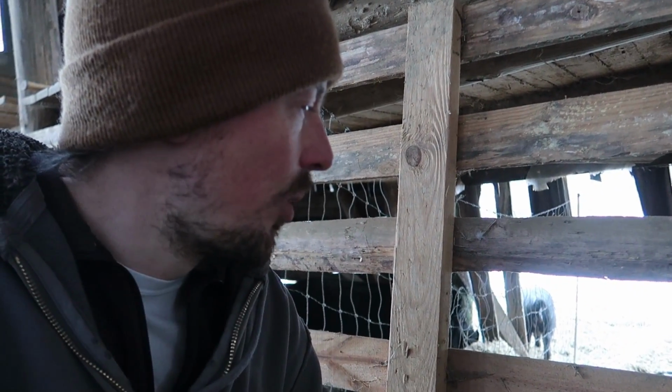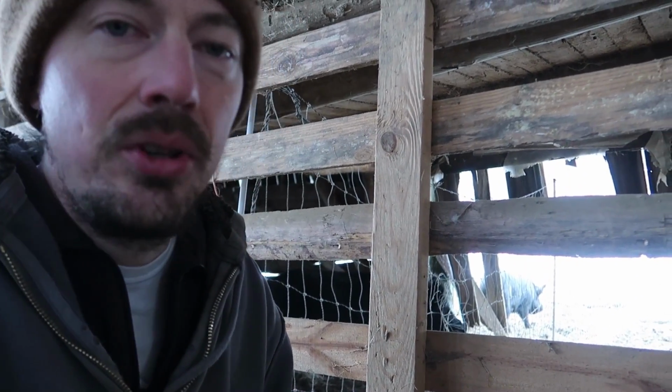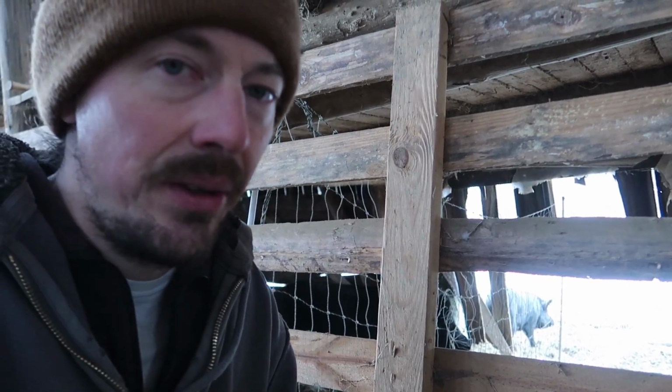The main thing that you can do to make sure your animals stay healthy is observe them closely, and just compare what you see today to everything you've seen in the past. So I'm gonna feed these animals and then walk you through my observations that I saw this morning about the animals in their new accommodations and their health.